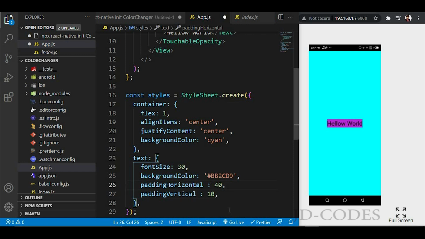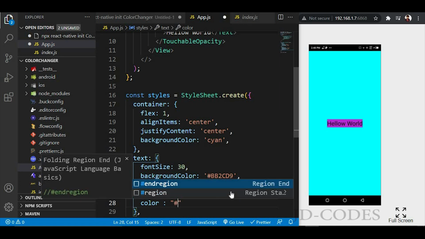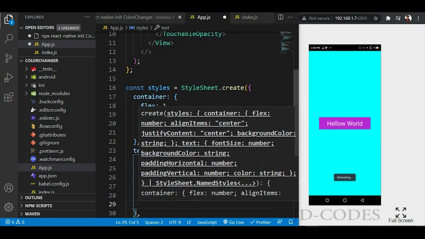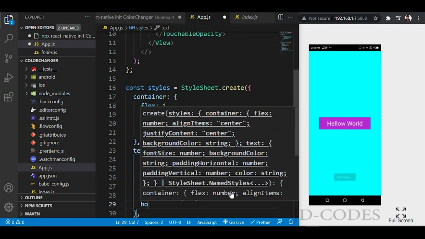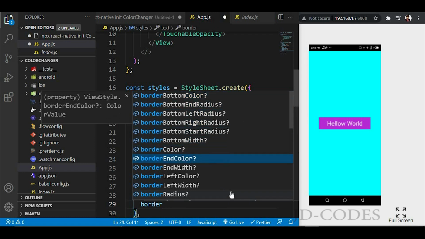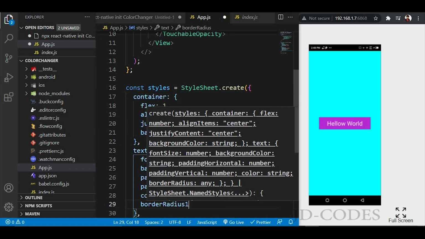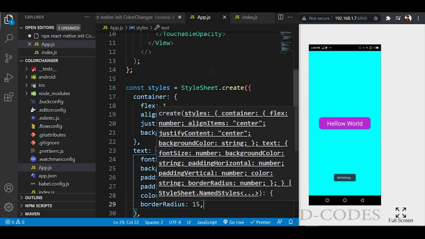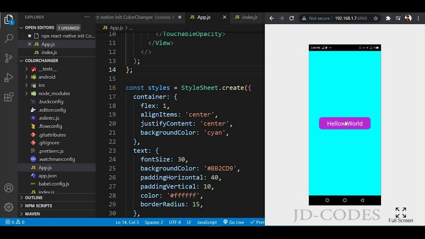Let this be 40. And color of the element, let it be black. Then some border radius. Okay, now we have a decent button.